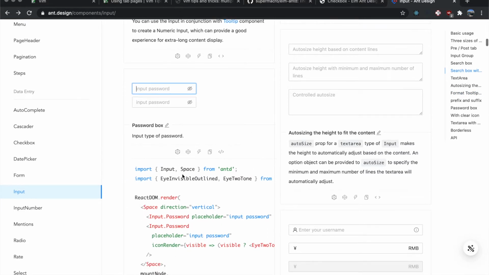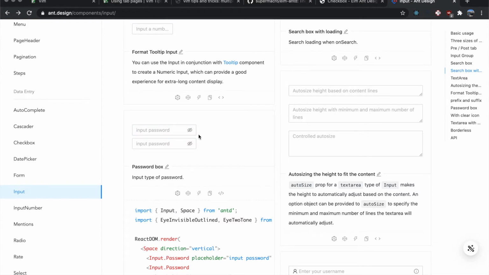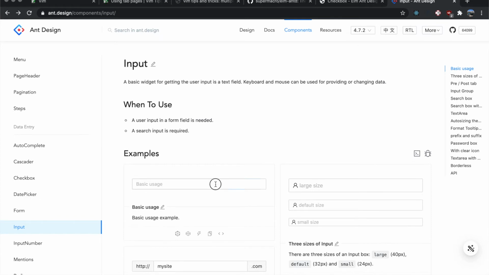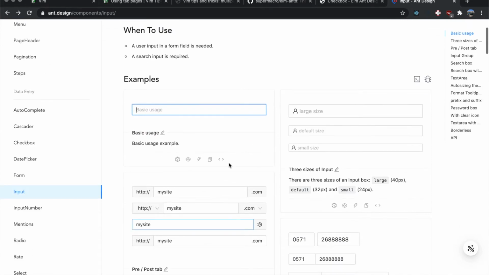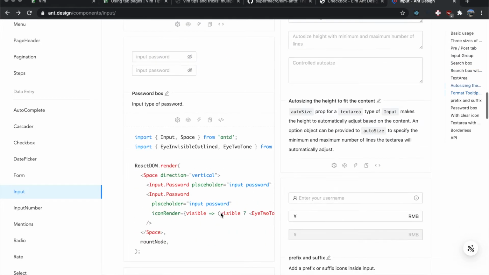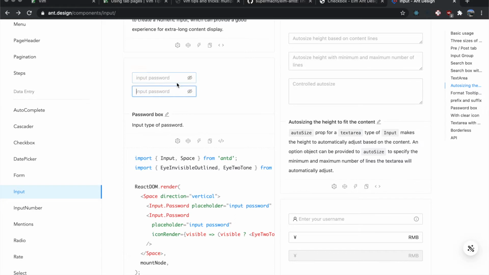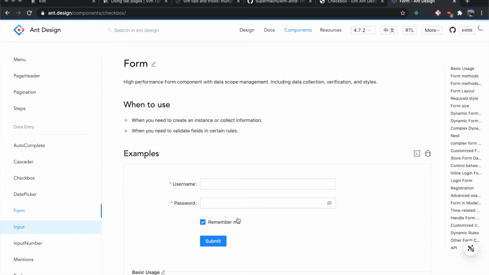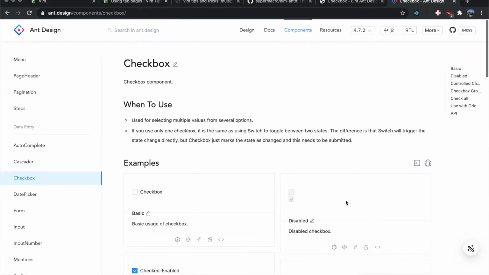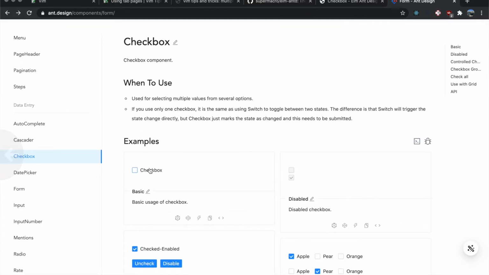Something interesting about this is that the width on this seems to be divided by half for some strange reason. If I go back here, the original is full width. So I don't understand why it's half the width here. Maybe there's some flexbox or some other CSS being applied here that makes this not the full width. Interestingly enough though, if I go to form, why does this take so long? If I go to the form basic example here, it seems to be full width. Okay.